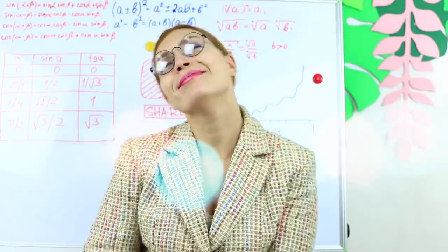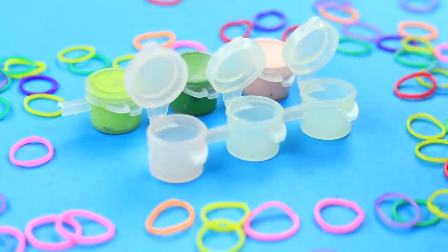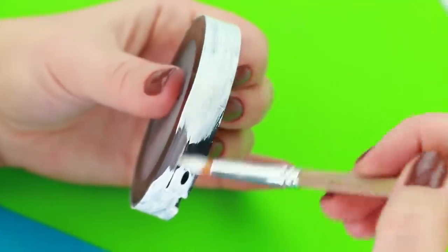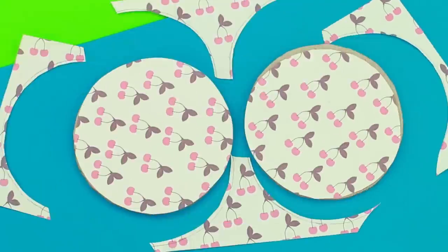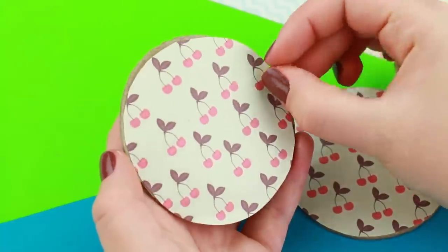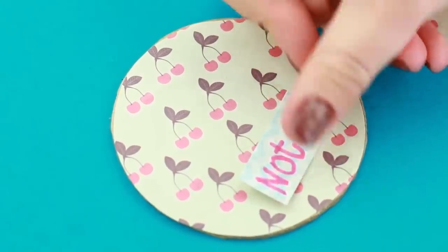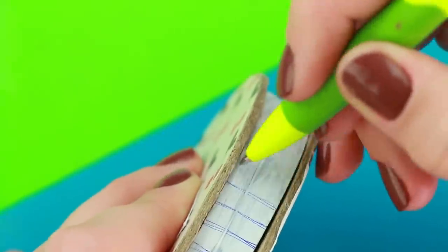Miss Smith is dreaming of being a schoolgirl. In her dream, she comes to her friends bringing her makeup treasures. We'll need an empty, clean paint container — put an eyeshadow from a broken palette. She's also got a notepad-shaped eyeshadow: cover the edge of an old eyeshadow palette with white acrylic paint, trace the palette twice to get two cardboard circles, cut them out, cover with scrapbook paper, write notes on a piece of paper, attach it on top, glue the circles to the palette, and use a pen to draw strips across the white edge.